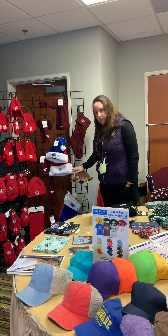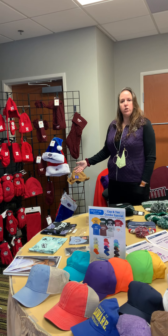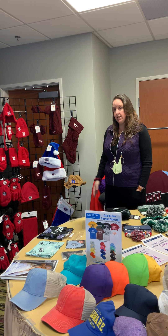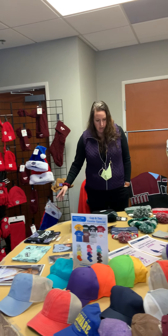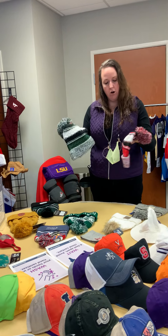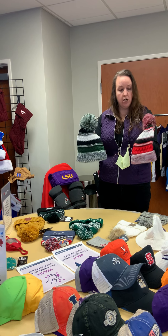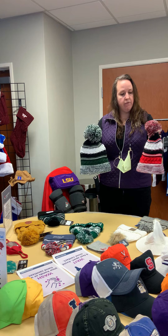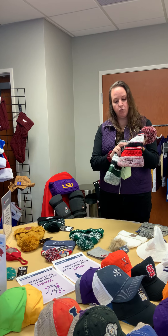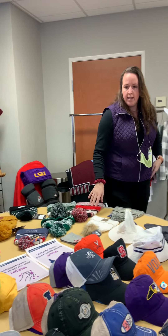We also do a full line of sunwear. This is our new relaxed fit hat — great for going on vacation because you can throw it in your suitcase and it's collapsible. Other new products from the hat program — this is our large cable knit. It's direct embroidered with your logo. It comes in a bunch of colors. One thing that's a little bit different about this is the large palm as well as the large cable knit.